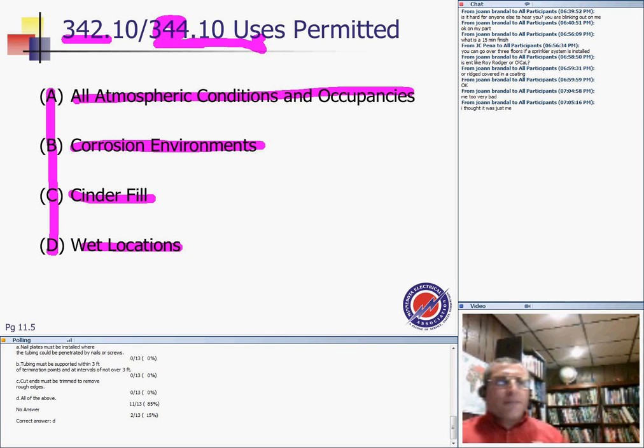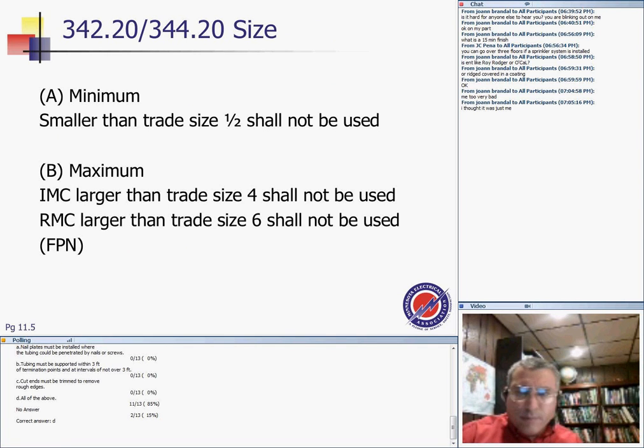So that's basically the major difference between rigid and IMC. The sizes, different types, as I said, red brass and steel and aluminum types of conduits. Any questions about the two uses? Any questions before we go into this? As you can see, it goes from half. Here's another limitation: steel conduit only goes up to 4. It can take you all the way to 6. So you can buy a 6 rigid conduit, steel or stainless steel or red brass.